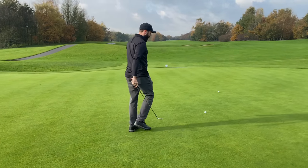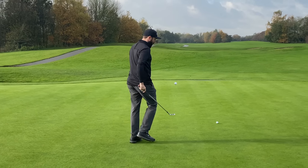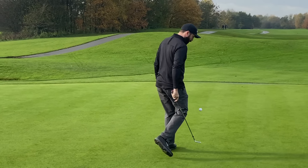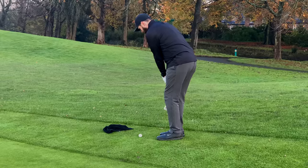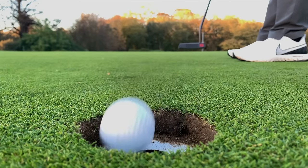After hitting putts and chips, it feels just as similar to a current Pro V1. I don't think around the greens is where the biggest difference is going to be seen — I think you're going to see a bigger difference in the longer shots and certainly with the driver. The next thing I'm going to do is hit 10 shots with the original Pro V1 and 10 shots with the current Pro V1 with a wedge.